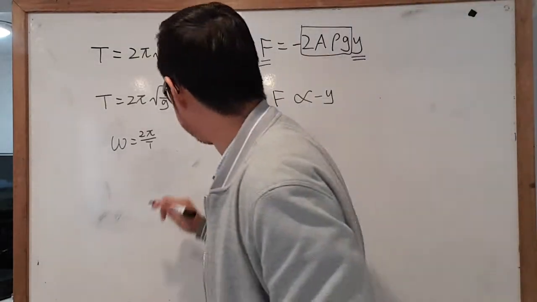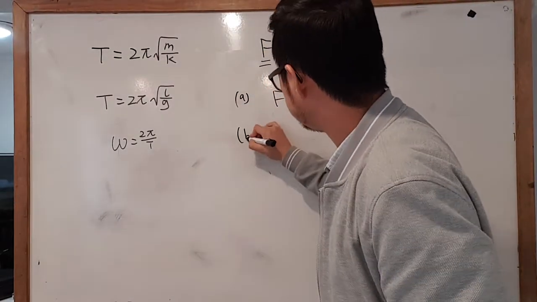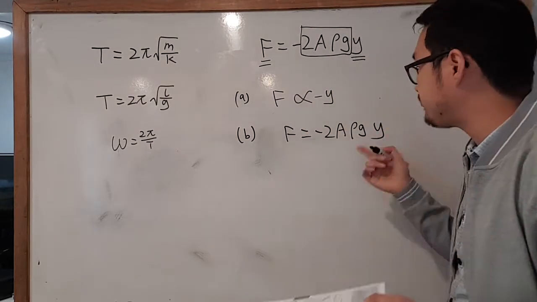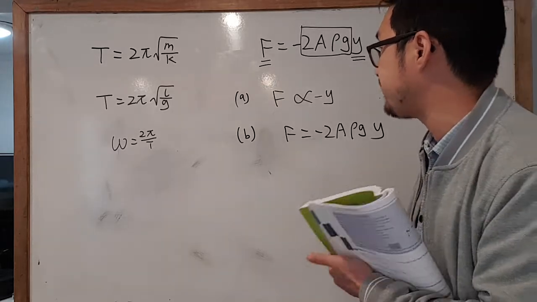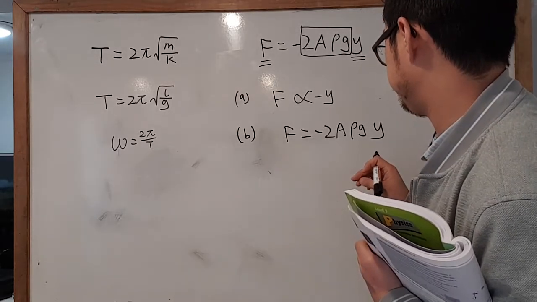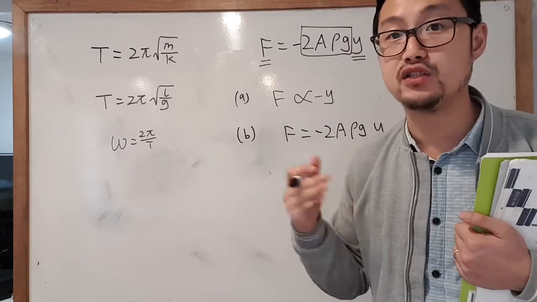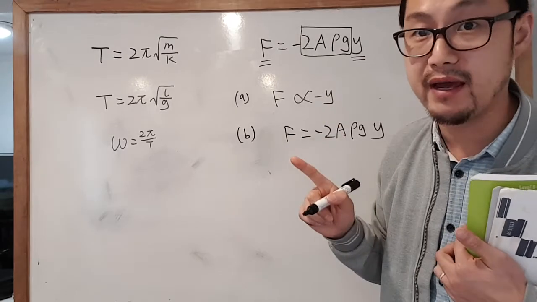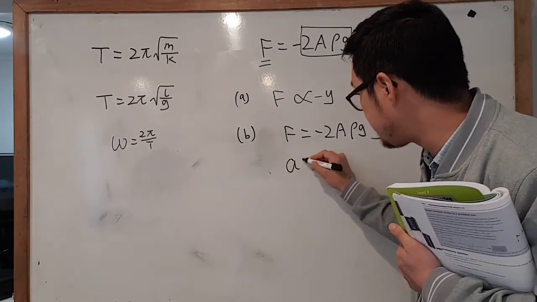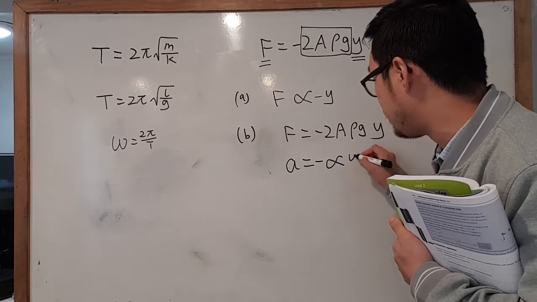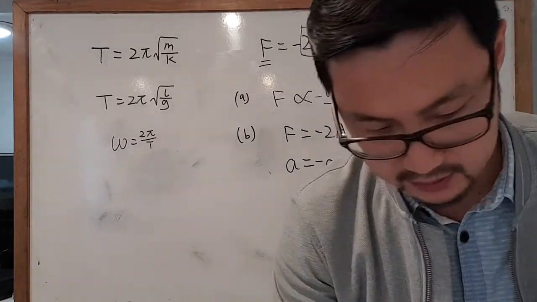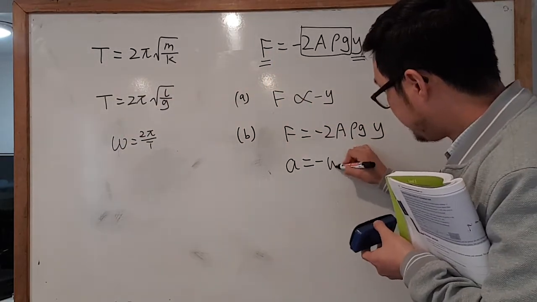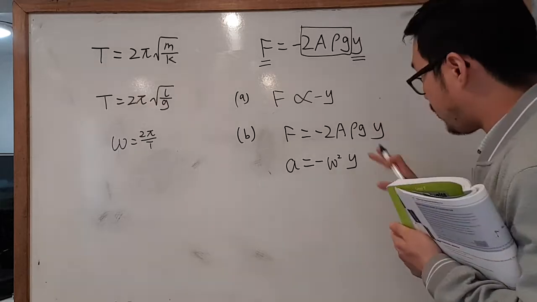Now I've got this equation, right? I want to find the period. So what we can do is find how this is similar to what we've learned before. Go match the equation we know. Which equation can we match? It's this equation: acceleration equals negative omega squared y. Because this is our definition equation, it also gives me a definition.